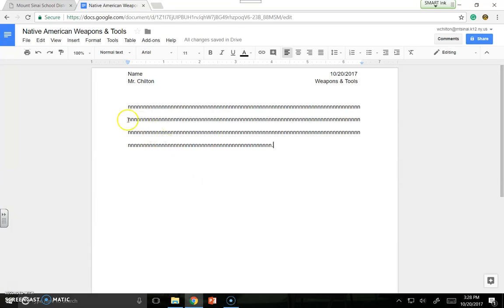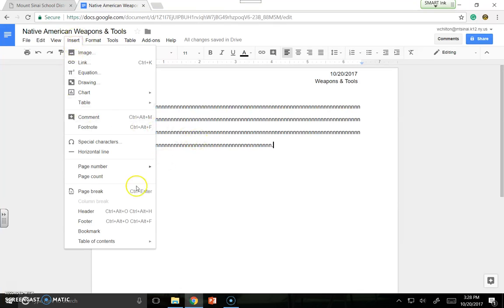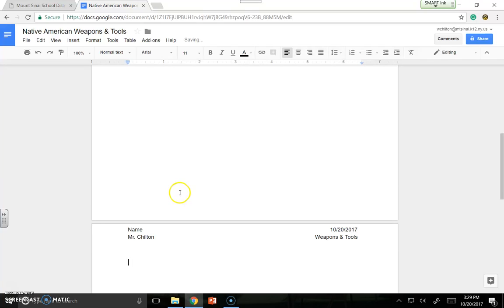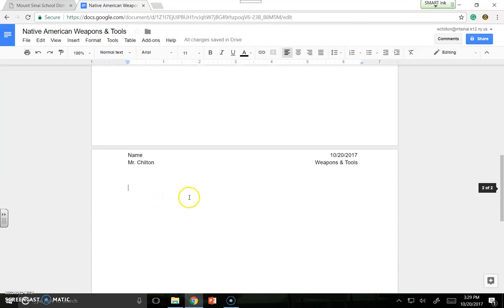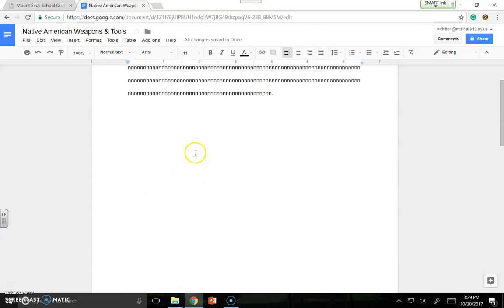And then you need your works cited page. So in order to have our works cited page, to keep things nice and neat, we're going to go to Insert, Page Break. Whoa, you created a second page. It zips right down there. This will always make sure that this page stays separate from the rest of your paper.